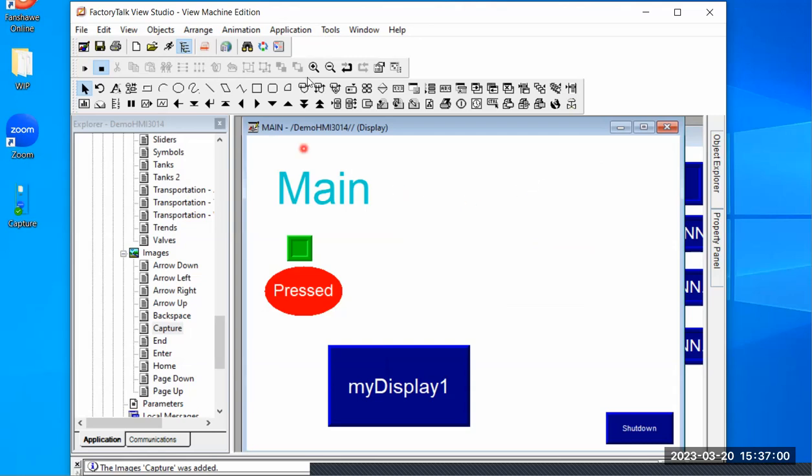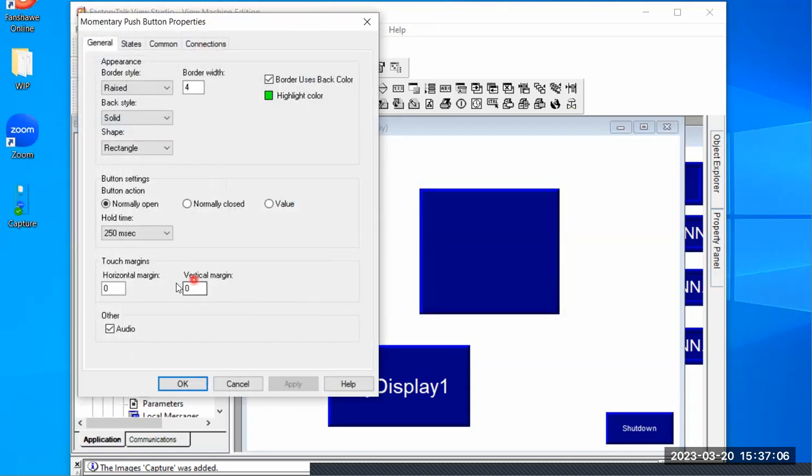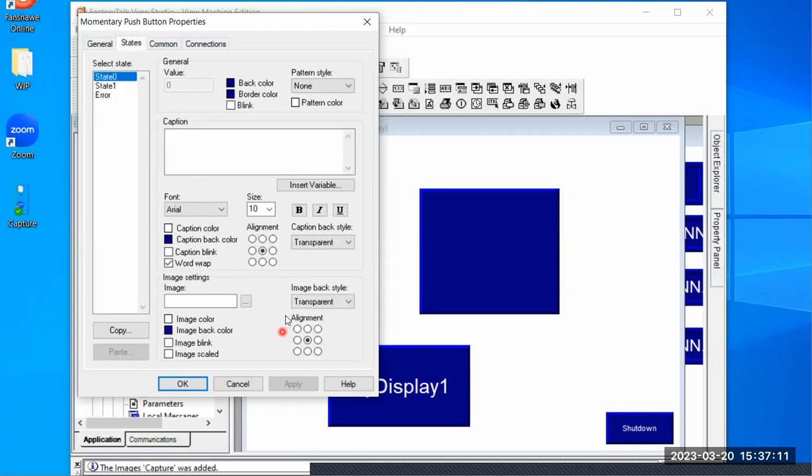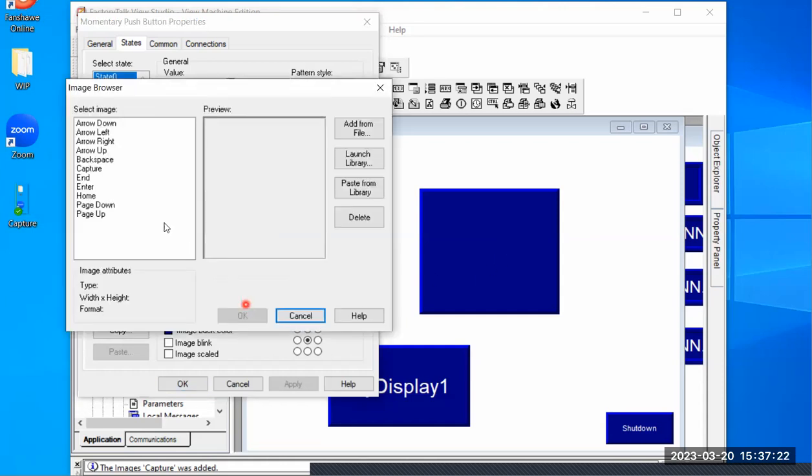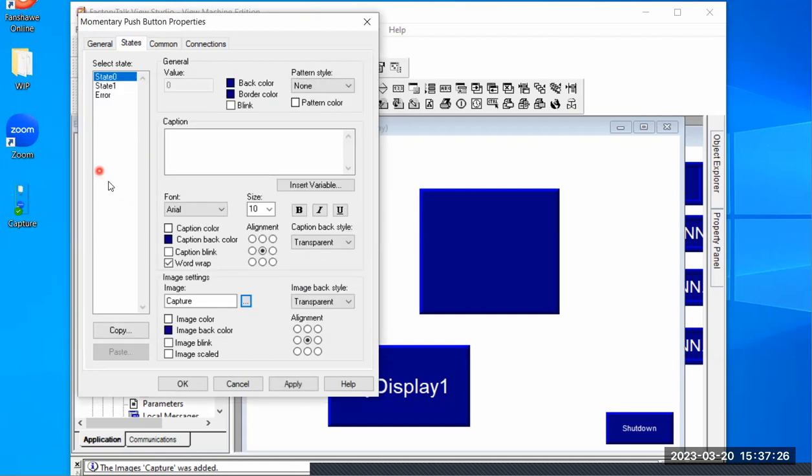All right, so over here, if I, for example, create an object, a push button, right? So let me see here for the states. I believe I did this before. So with the push button, for example, if you want to embed those pictures into this button, right? So you can click this browse and use this picture. Let me apply. Okay.